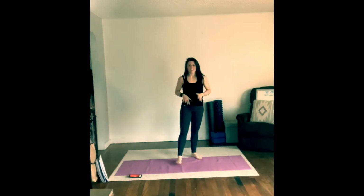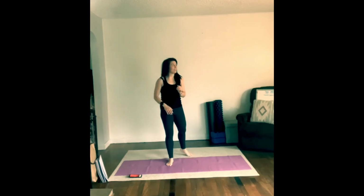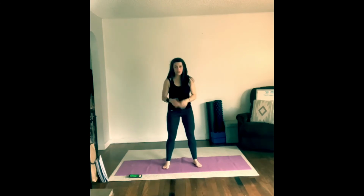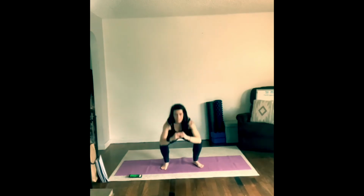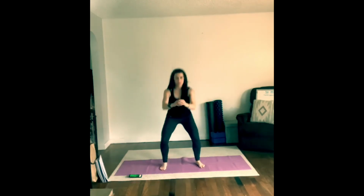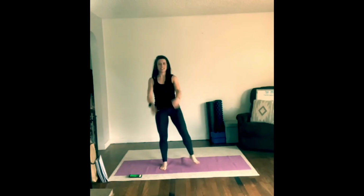Last one, we're gonna come into a squat and knee drive up. And I think I'm gonna run through this one more time. We've got the time, so we might as well. Okay, here we go. So we're going into squat, knees out, into that knee drive up. Here we go. Great job, you guys. Keep that core nice and tight, focusing on knees out.